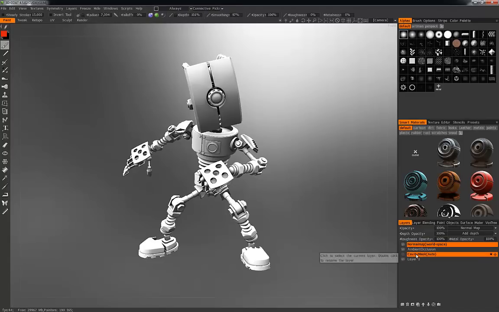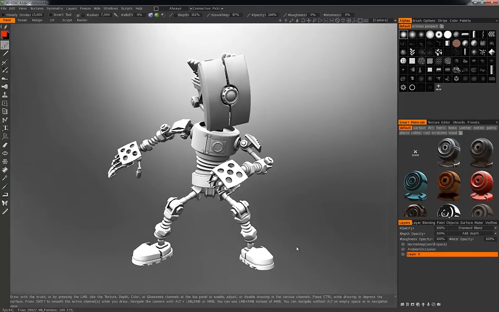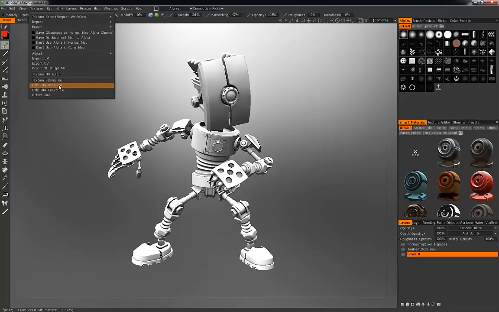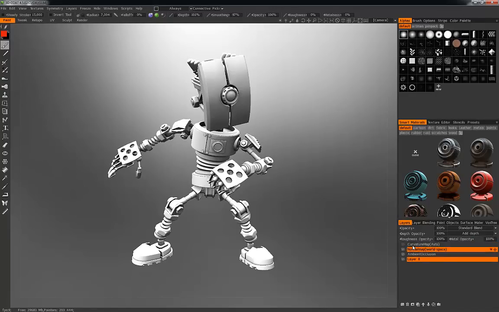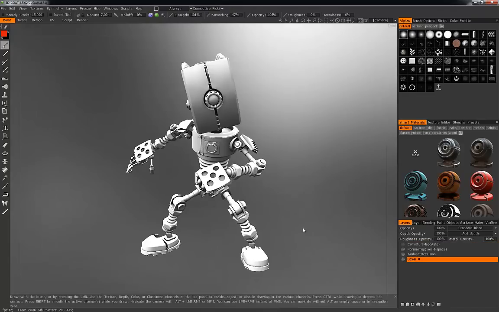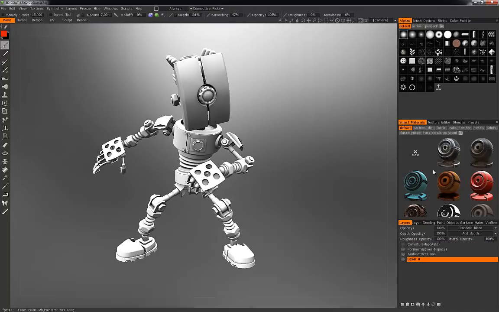I will show only making the curvature, so I will get rid of this just because the ambient occlusion takes some more time. All you have to do is go here under textures and use this calculate occlusion and calculate curvature commands. The calculate occlusion will give you the possibility to set some options like the number of rays, the post smoothing steps, whereas the curvature makes all automated, and once done you will see that it will create a new layer that will be put in invisible mode because it will only serve the purpose of driving the painting conditions for our smart materials.